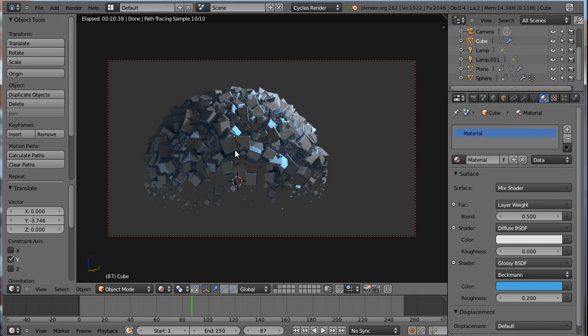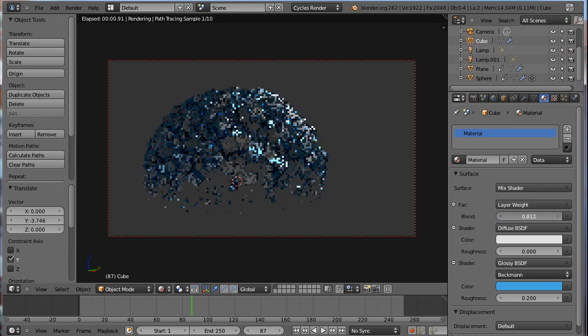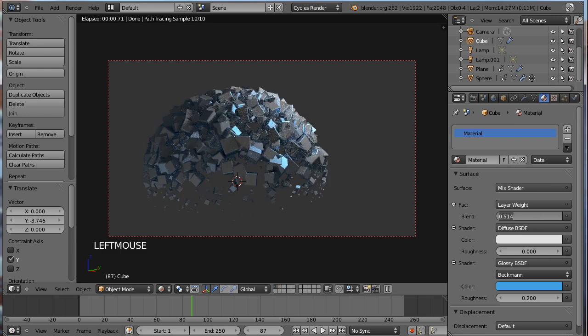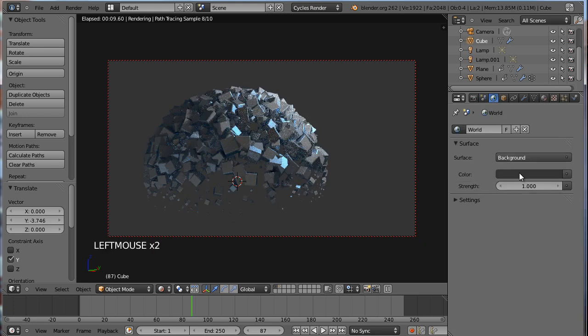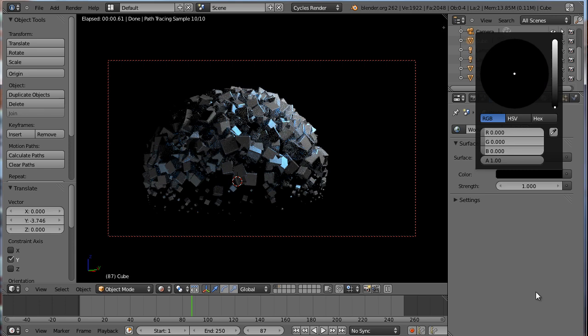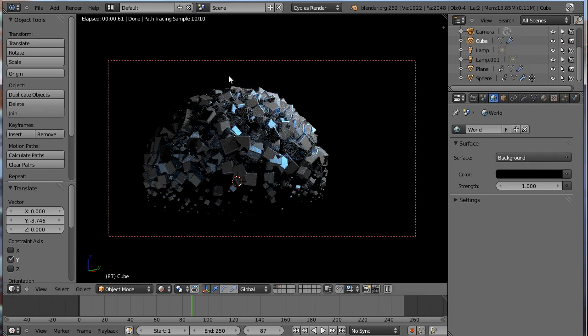And so for the faces that are facing directly at the camera, you're getting just the diffuse, and the more that they're angled away from the camera, like these ones where my mouse pointer is, you're getting more of the glossy. And you can still adjust the factor of that to get what effect you're desiring. I think I left it at just 0.5 because it kind of gives a nice mix. And let's see. Another thing we can do is go over to world, tell it to use nodes, and I just put it down to black. And it gives it a little more dynamic appearance.